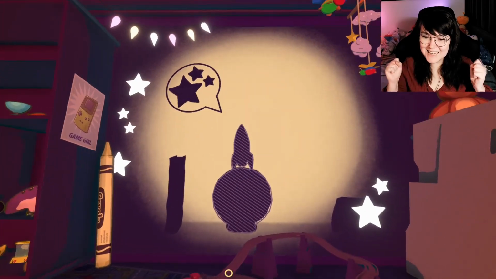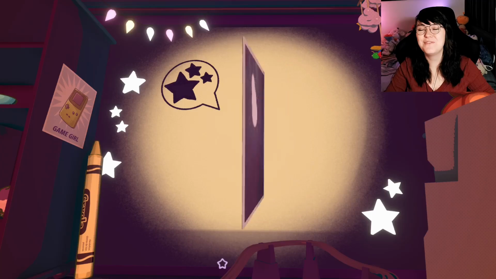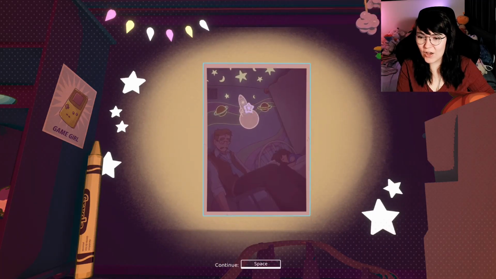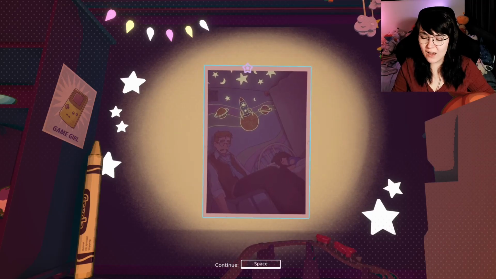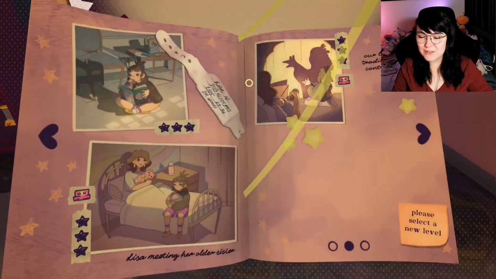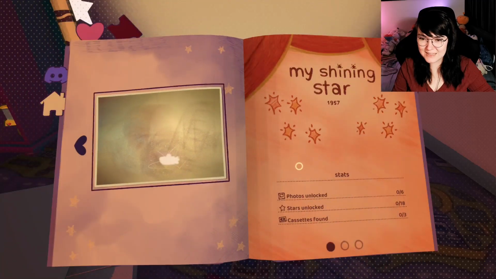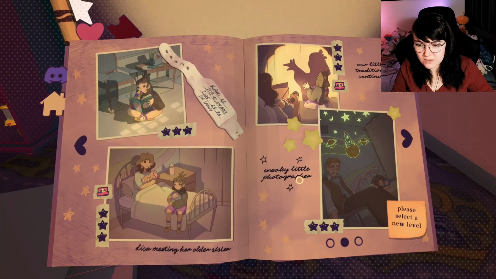Yes! We did it! Oh my gosh! We did it! I'm so happy. Finally! That was ridiculous. Oh, cute! Oh, that's really cute. I love these stickers. They're so nice. I had so many glow-in-the-dark star stickers on my ceiling. It was so nice. Is that it? Okay. Sneaky little photographer. Cute.